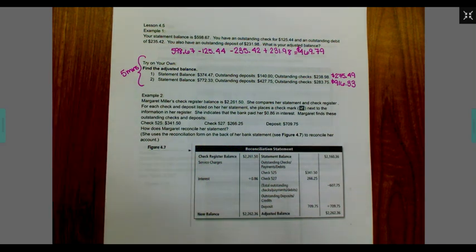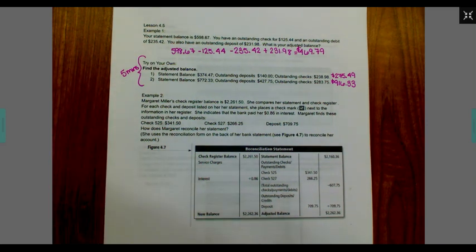But for instance, my bank statement may get printed on like the 20th of the month, but I might not get it in the mail till like the 25th of the month. So I might have had transactions that I have done through my banking account, but would not be listed on there. That's what we call them as outstanding. They haven't cleared the bank, basically.